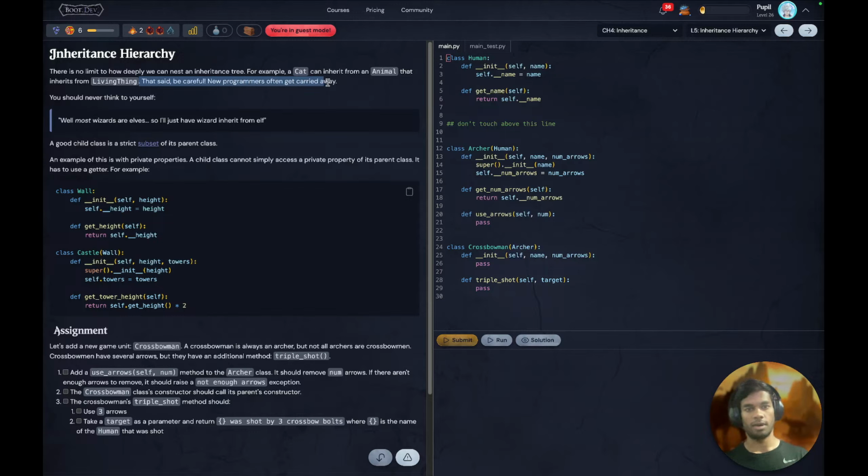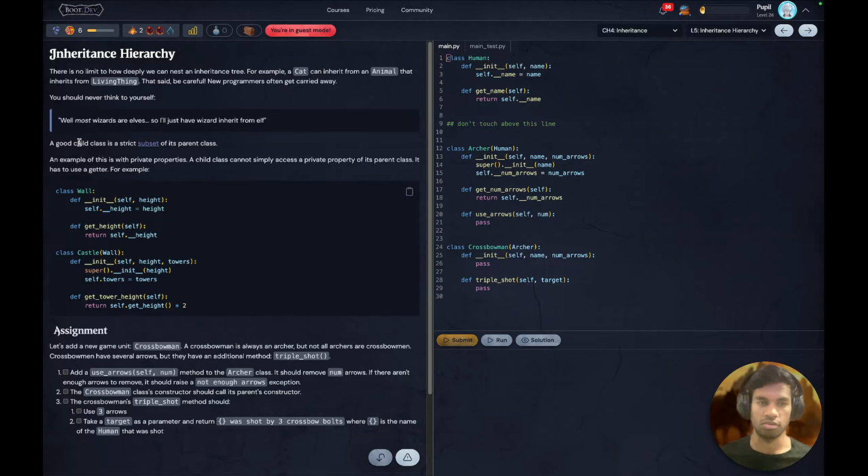You should never think to yourself, well, most wizards are elves, so I'll just have wizards inherit from elves. A good child class is a strict subset of its parent. Strict means that it always has the same properties as the parent.